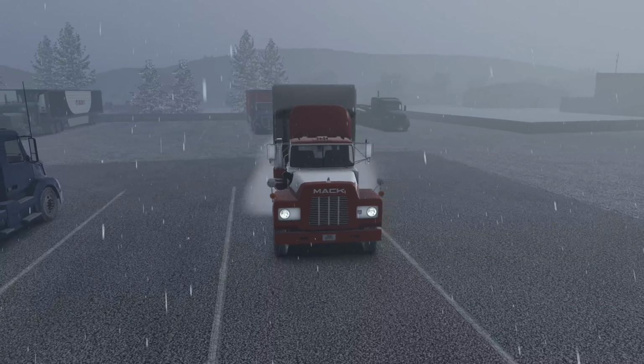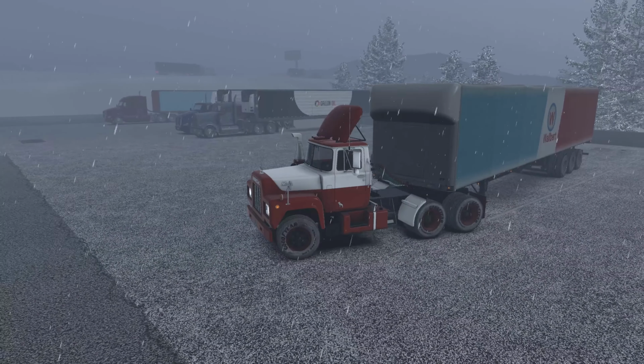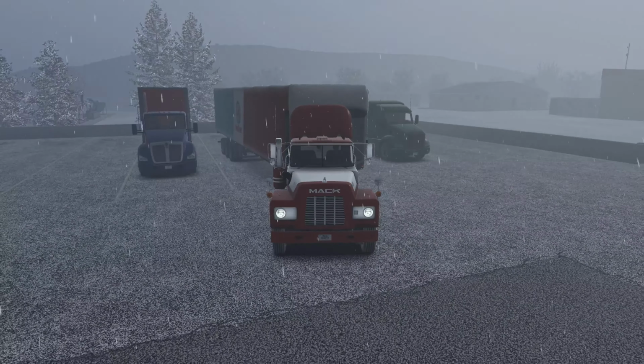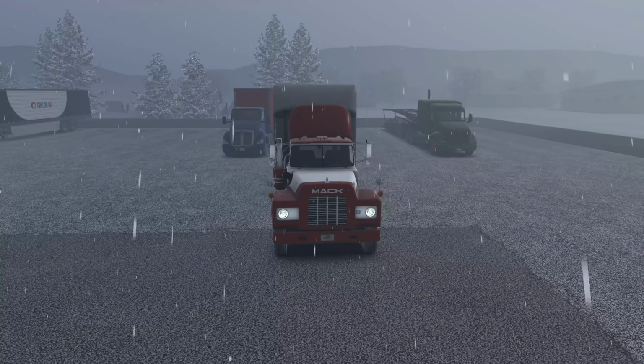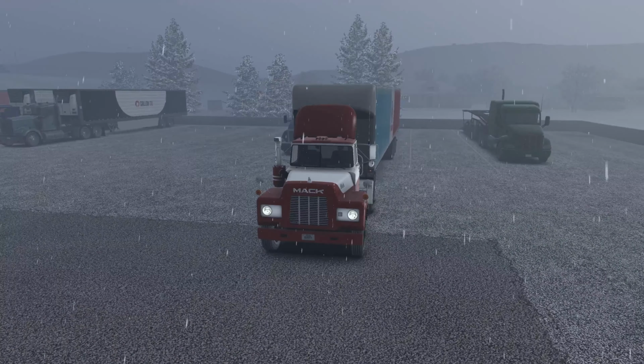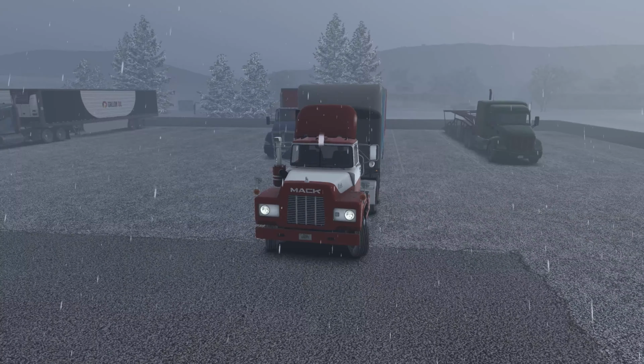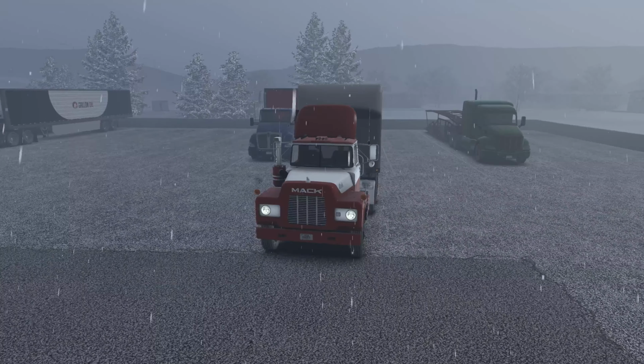I guess I'll summarize by saying I like the fact that SCS have modeled a lot of the physics into the game. It's not perfect. I'd love to see aerodynamics, but the engine probably doesn't take that into account. And being able to fine-tune these Mack engines, or any other engine I've worked on, to get it to be as accurate as I can, I like that. Thanks, SCS. I've almost got this lined up.